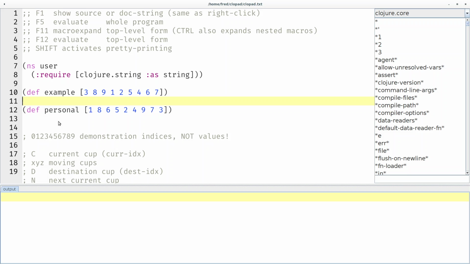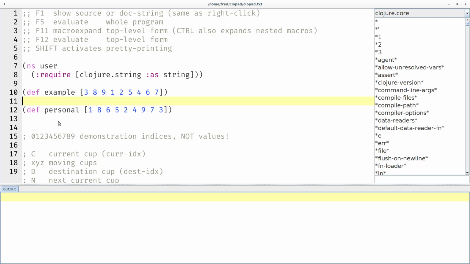Today almost broke my spirit because my beautiful functional approach for part 1 worked perfectly, and then for part 2 it didn't scale at all. It would have taken an estimated 10,000 years to complete, so I had to resort to imperative mutation of Java arrays to get the runtime back to about half an hour.